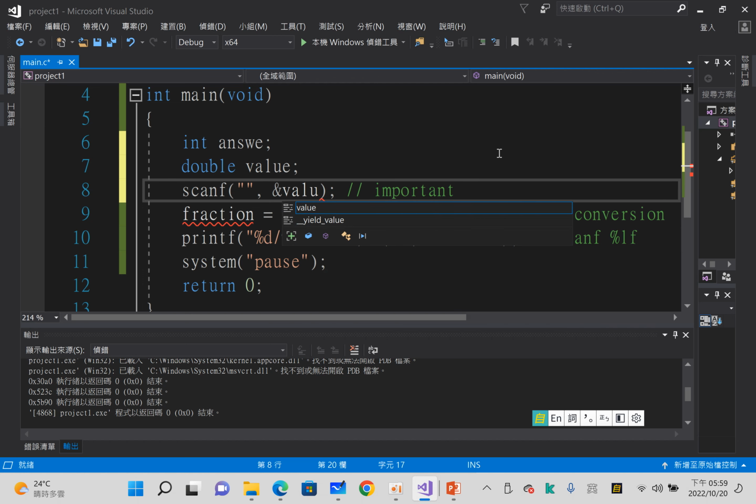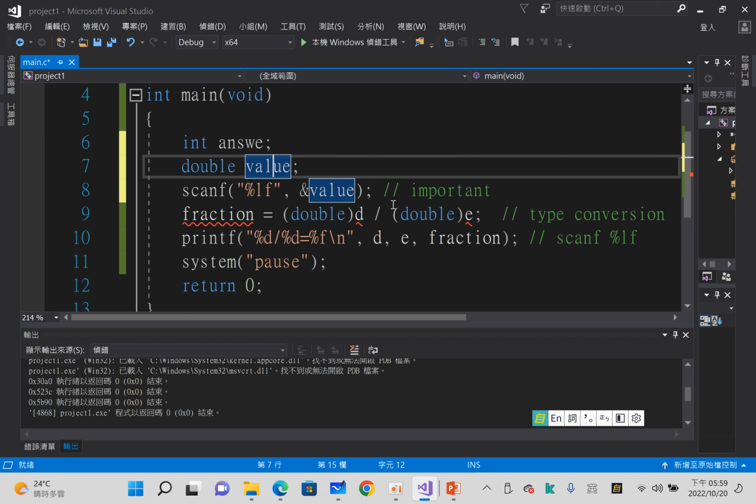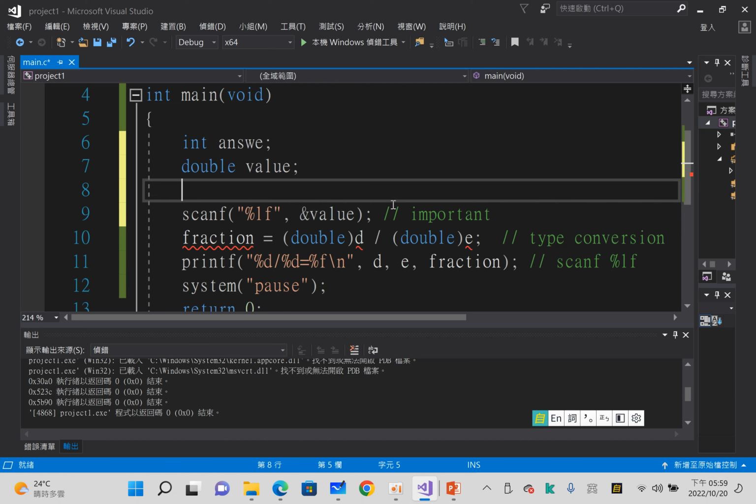Ampersand value. So value is double. What format we should use, percentage lf. Okay? Now we can do a little bit of cosmetic.